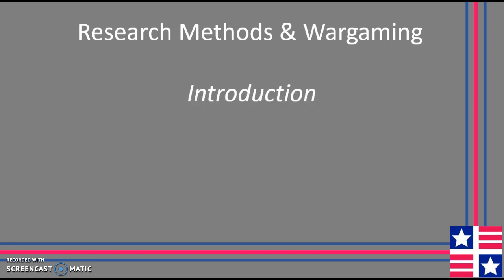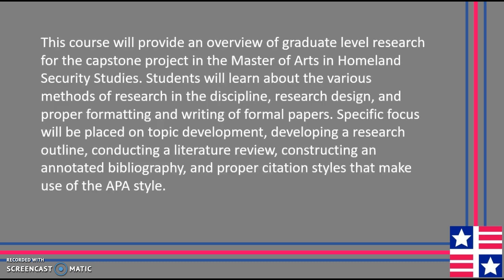Today I wanted to go over a short little introduction that's going to talk a little bit about what we're going to do and how we're going to do it over the next few weeks. First off, why are we here? This course will provide an overview of graduate level research for the Capstone Project and the Master of Arts in Homeland Security Studies. Students will learn about the various methods of research in the discipline, research design, and proper formatting and writing of formal papers. Specific focus will be placed on topic development, developing a research outline, conducting a literature review, constructing an annotated bibliography, and proper citation styles that make use of the APA style.